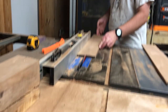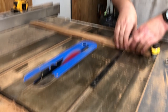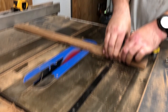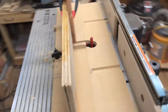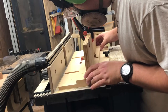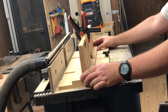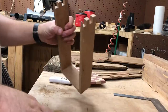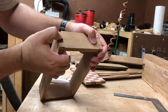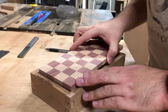I then cut pieces for the sides of the box after estimating how deep it would need to be to comfortably hold the game pieces. A magnetic stop on the table saw was used for some repeatable cross cuts to make matching long and short sides. I've never done box joints before, so I made a router jig and used a half-inch router bit to cut them. I would call it a finger joint jig, but the goal here is to not route your fingertips, which fortunately I managed. This jig is a little scary, and loud, and dusty. The box joints were quite tight and needed a little work with a file to get them to fit right. The game board also was a tight fit and required some work with a block plane to get it to slip in snugly.